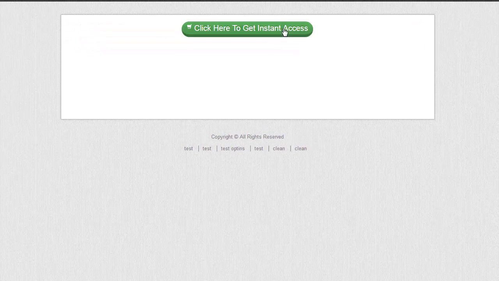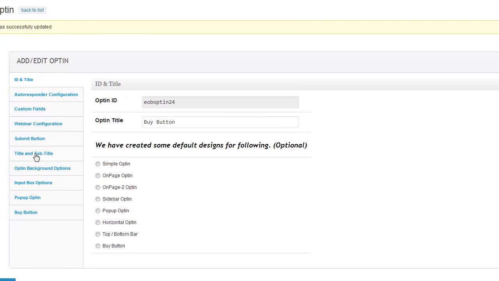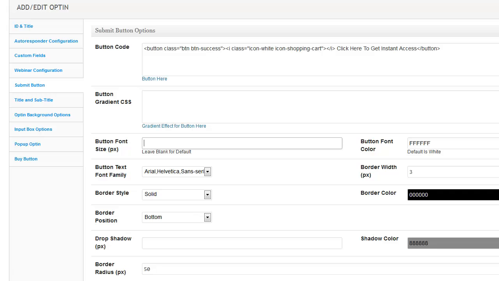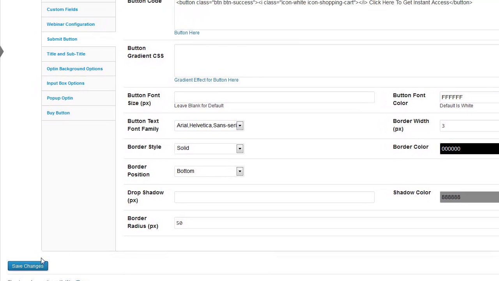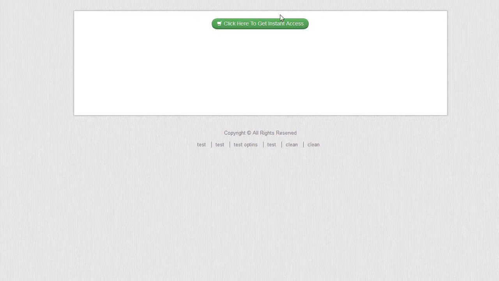See that? Now it's got a big font because I forgot to change the font to reflect the size of it here. It still looks pretty good though. Also the border is kind of thick still. So if I go back, and, for example, I take the border to say 3, and the font is going to be default, so I'll just delete that and save changes, and there you go. So there it is right there.